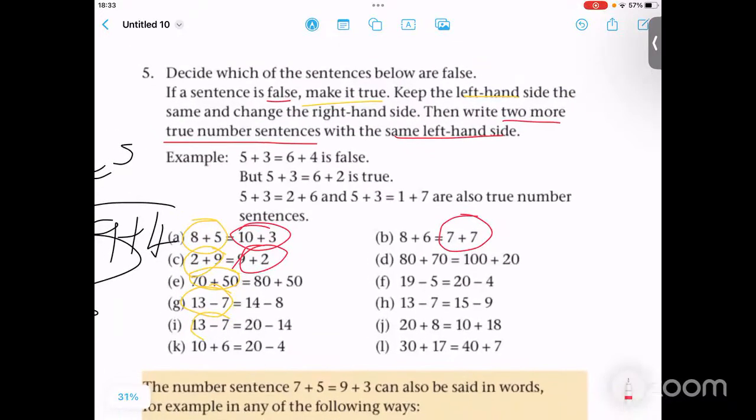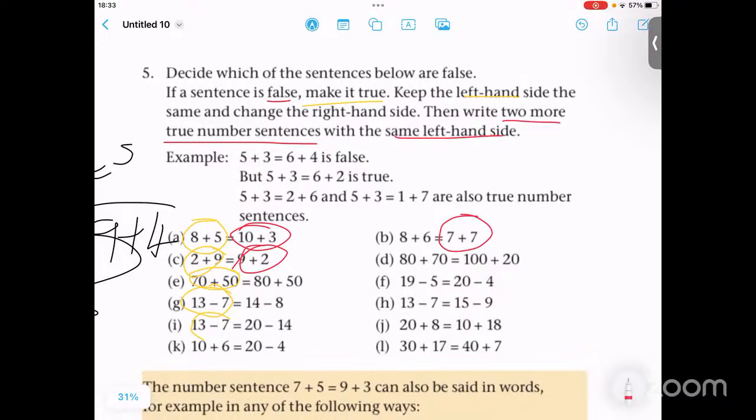They're saying 5 plus 3 is equal to 6 plus 4. They're saying the statement is false because 5 plus 3 is equal to 8, and 6 plus 4 is 10. So 8 is not equal to 10. When you're having an 8 and a 10, you're having different numbers. But when you're having an 8 and 8, it's correct. When you're having a 10 and a 10, it's correct. But when you're having 8 and 10, then that is absolutely not correct.